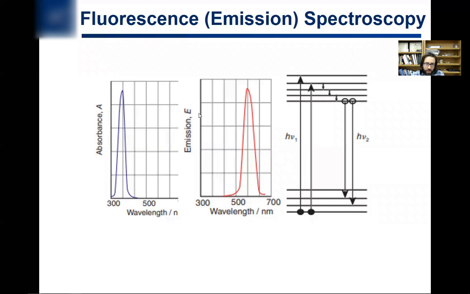And so what you get from this is you're also detecting light out of the molecule. So you're doing the absorption experiment, but in addition, you're detecting the light coming out. Okay, so there's just an extra piece of equipment on the spectrometer to do this. And how this is happening, right, is let's say you have two electronic states here, one here, excited state, and then each of the electronic states, of course, has vibrational states within it that are closer in energy than the electronic states are separated from one another.